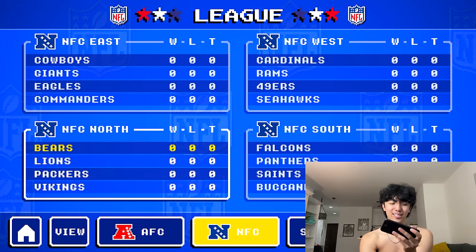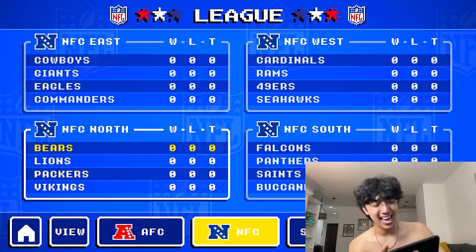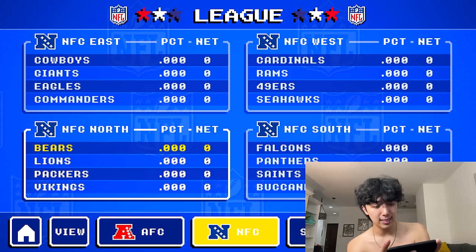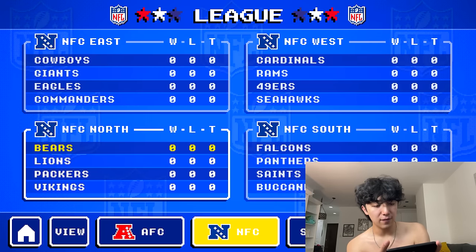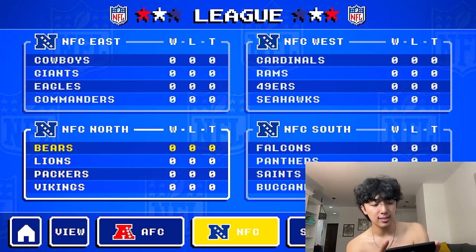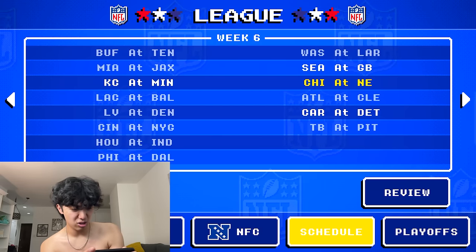All right, let's take a look right here. Oh, wow. We have the divisions. They're in order right here. This is sweet, man. AFC, NFC. This is amazing. You can see their win percentage and their net points. You can still see their offensive and defensive rating, and we can see their win, loss, and ties. Take a look at schedule right here. Everything like this still looks the same.